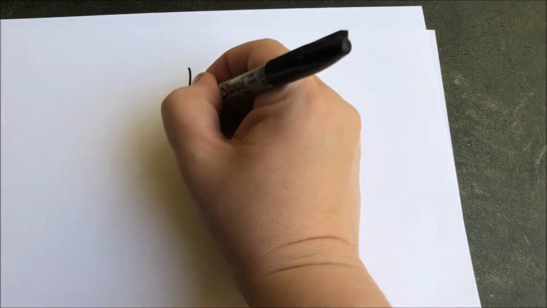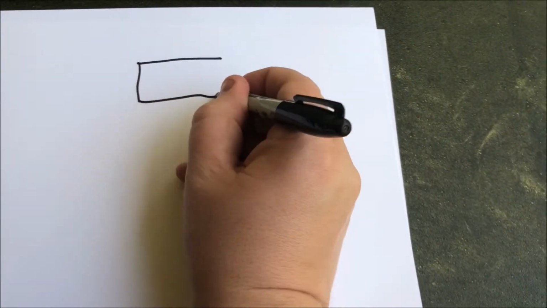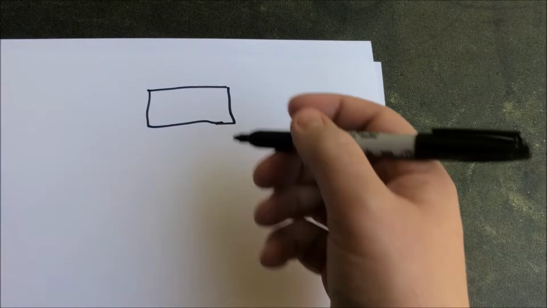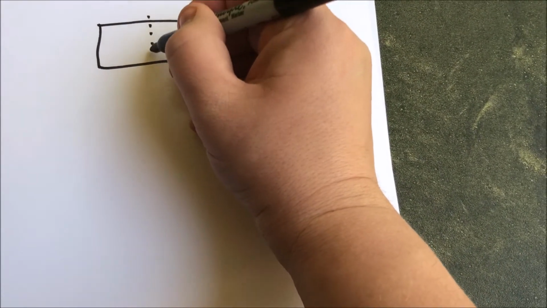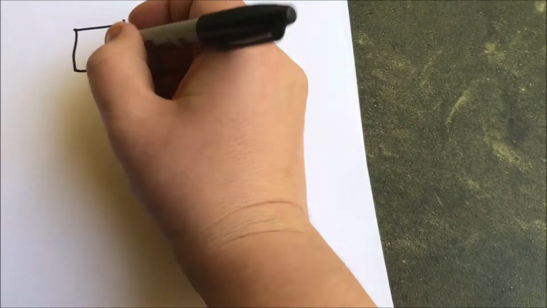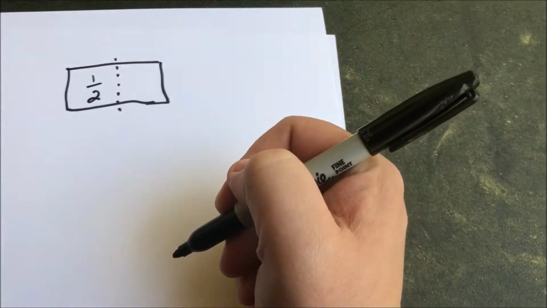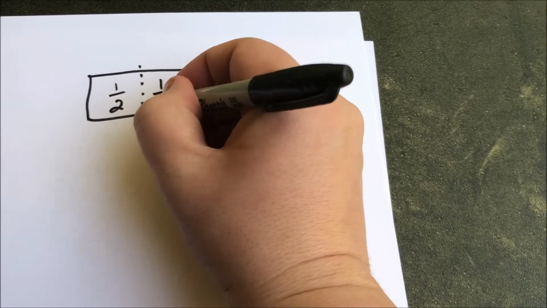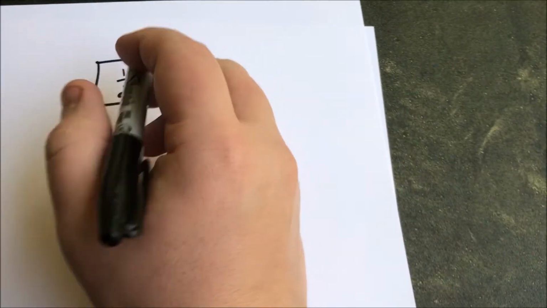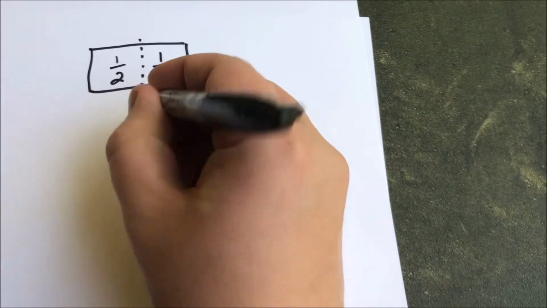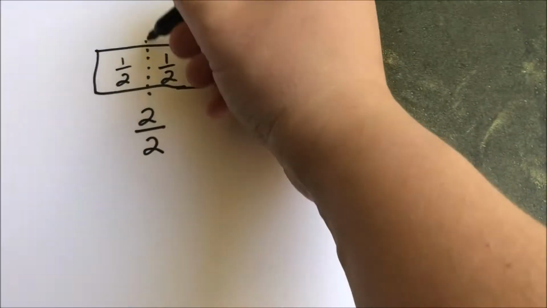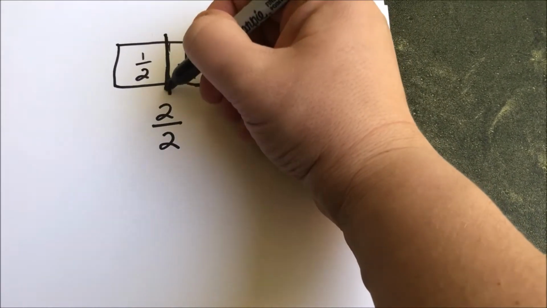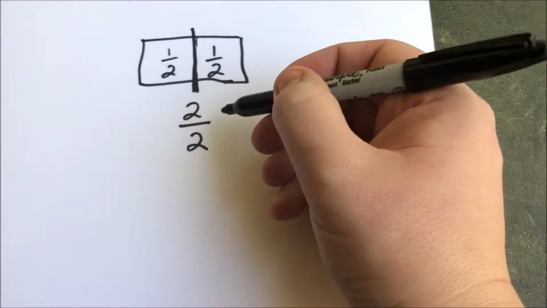You can see that I've got a piece of paper here and I'm going to draw a rectangle to start. And in my rectangle, I want to partition it. Partitioning means that I'm going to separate it. So I'm going to partition it into two parts. Do you see how I've made two parts? This is one half of the rectangle, and here is another half of the rectangle. So that means I have not just one, but I have two. So this right here represents two halves. Now this right here, this cut, is where I partitioned the rectangle, and I made my fraction.